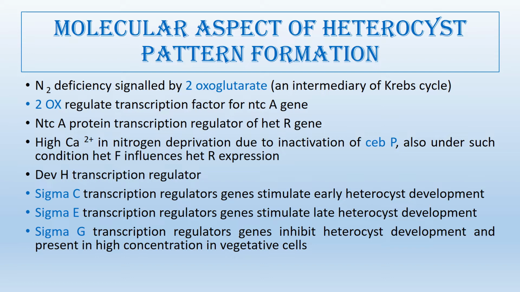But if there is nitrogen deficiency, then for the reduction of nitrogen into ammonia, heterocysts need to be formed, because we know that all types of nitrogenase are sensitive to oxygen, that is, they get damaged by the presence of oxygen. So if there is a nitrogen step down in the media, that is a deficiency in the nitrogen, then that will be detected by a Krebs cycle intermediate, that is the 2-oxoglutarate.